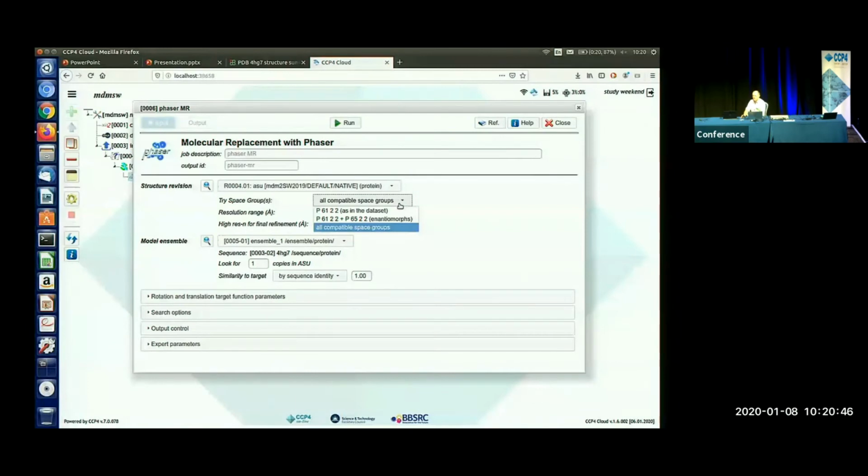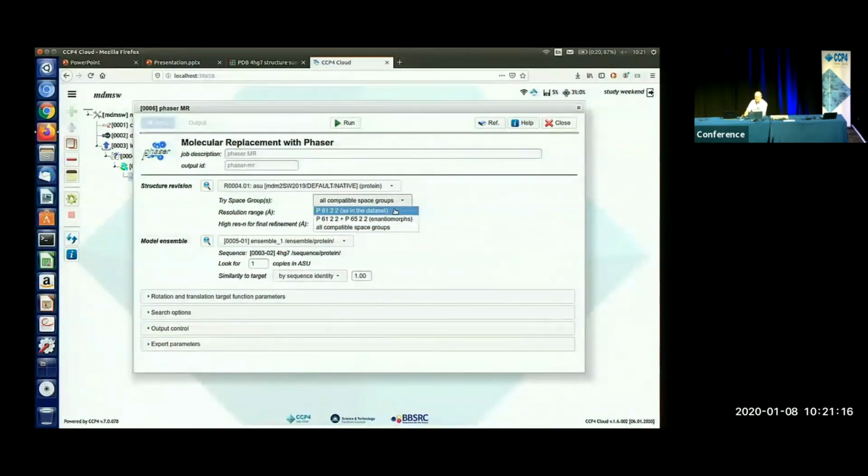As I said, this target, this space group has an enantiomorph. So I could ask Phaser just to try all possibilities, but just to show you how you can run multiple jobs in the cloud. And one of the great things about using the cloud is with the big compute resource, you can just fire off lots of jobs. So if you're dealing with a difficult case, there's no worry about overloading your local machine. So I'll run it in both space groups.